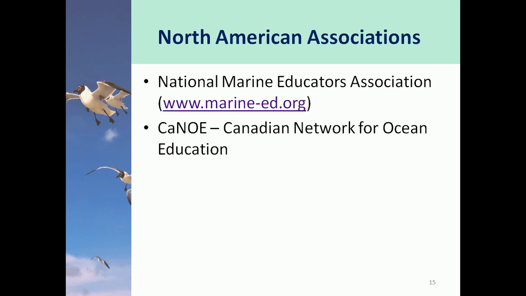CANOE, the Canadian Network for Ocean Education, is a network for the advancement of ocean literacy in Canada. It provides access to organizations, resources, projects, and other initiatives, as well as acting as a focal point for Canadian ocean literacy. They are also involved in organizing an annual ocean literacy conference.